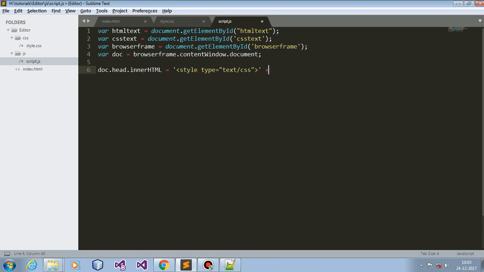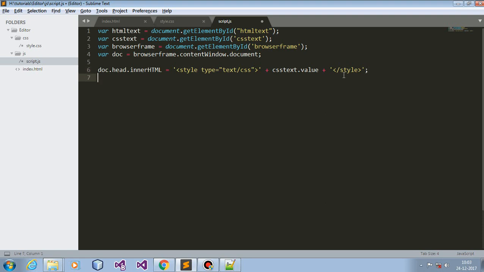Carefully see what I am writing right now. It is very, very important to look for your quotes. Then we need to append another string, and what is that string? Our CSS, which we grabbed from the text area, CSS text area. So we have our text area, CSS text, it is a text area. So to get the text inside this text area, we use the value property, CSS text dot value, and then we again append it to close our style tags.